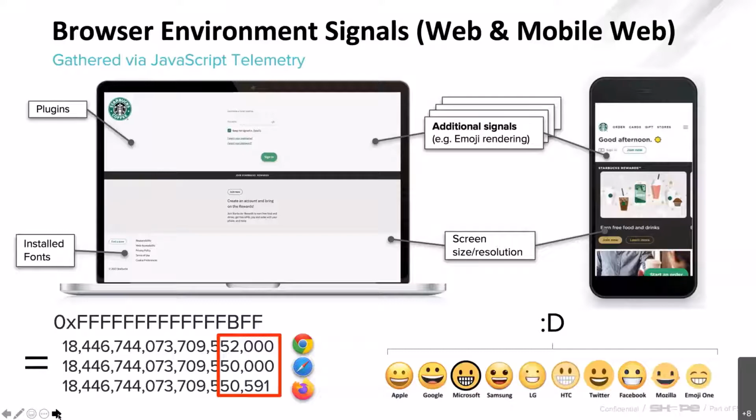Similarly, different browsers on different platforms will render images differently, emojis for instance, and all this information feeds into our signals. There are many more. We can't go into details about all of them because that's obviously our secret sauce, as it were. All of those signals feed into the detection engine. Next.